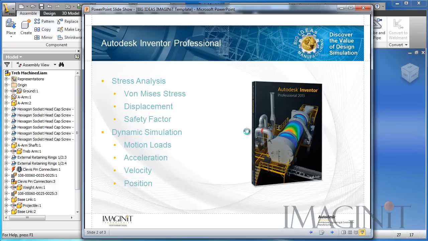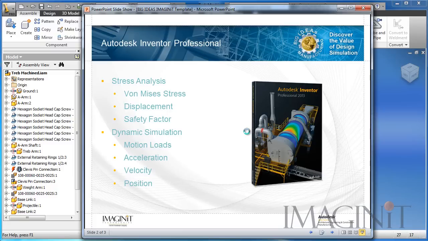In this presentation, we're really going to focus on the workflows available for simulation inside of Autodesk Inventor Professional. We're going to focus on the stress analysis capabilities at the part level. Stress analysis allows us to execute a Von-Mises stress-strain analysis on our design by applying loads and constraints to the part. We can analyze for things like displacement and safety factor and see how our part is going to hold up under the expected load.